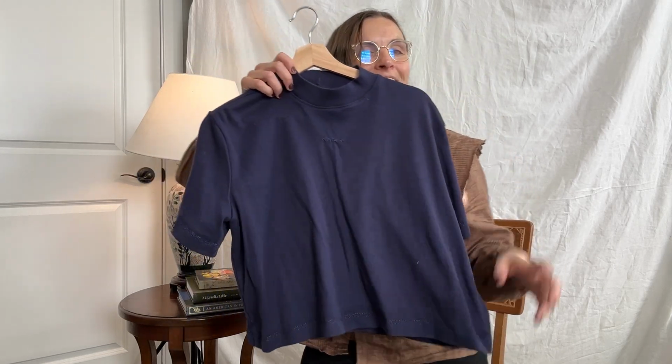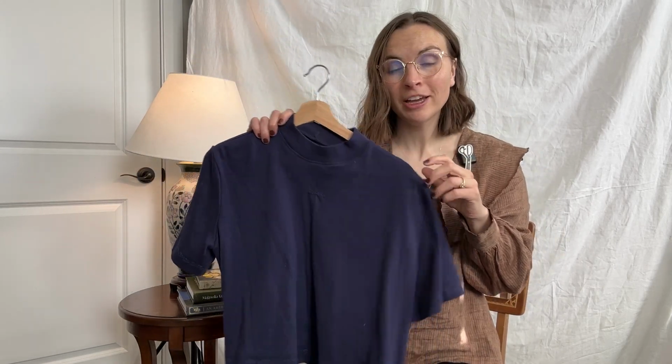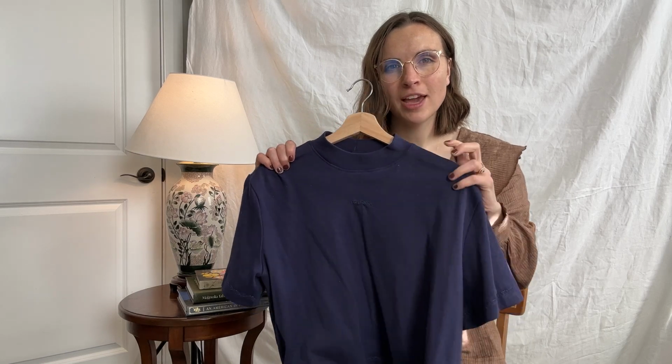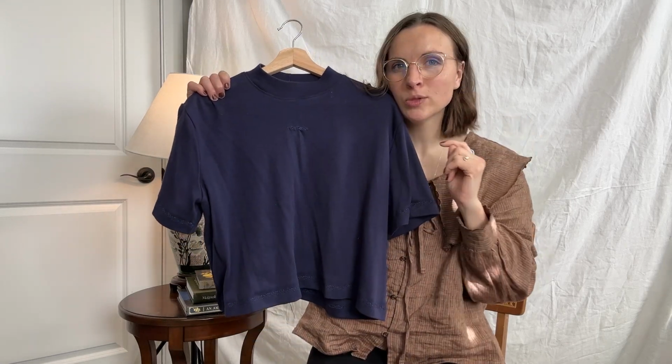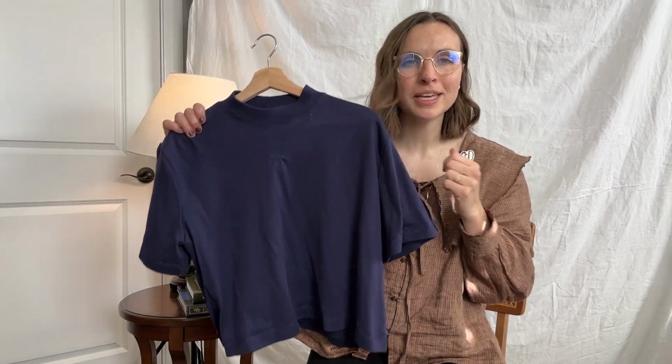So anyway, that's the thing about this one, but I do still wear it. Yeah, but I wish that the color was just slightly off. But this was my first toile, and I love that I can still wear my toiles because I always make wearable toiles. I don't buy muslin.